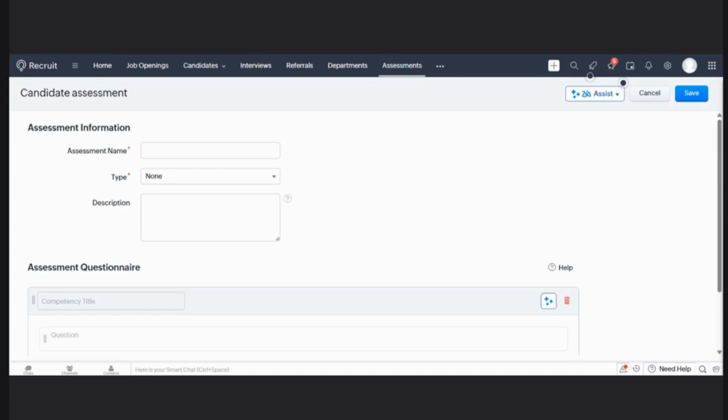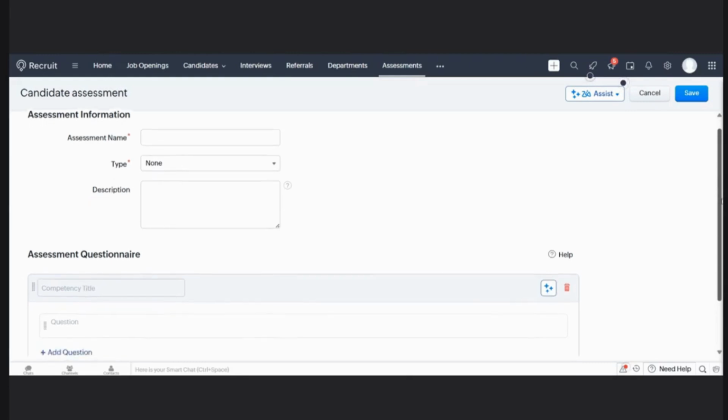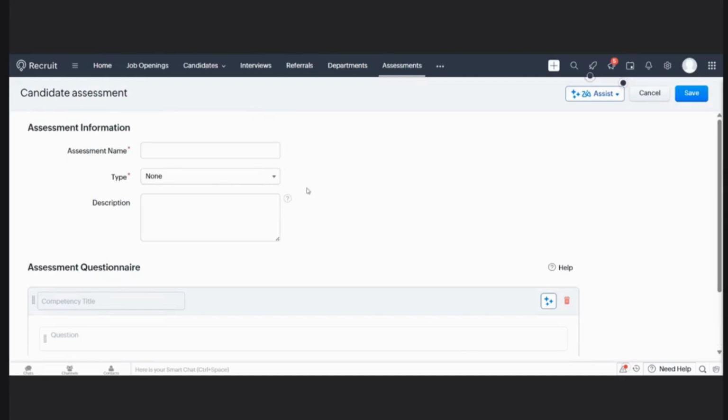So if I have to create my own assessment, right? I'm not liking the assessment that Zia has given me. I can create my own assessment also by clicking on that link, right? Or create your own assessment, and it will eventually take me to this site. Now it's asking me to add all these details, which is assessment name. Okay, I add the assessment name, initial questionnaire.